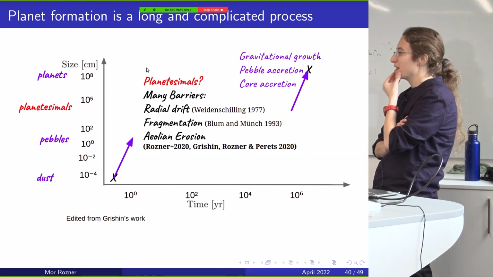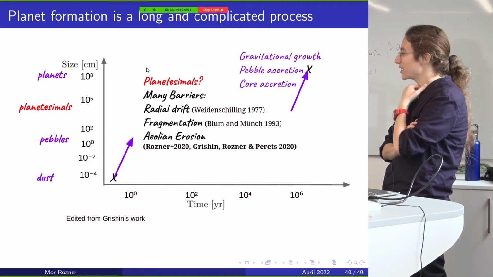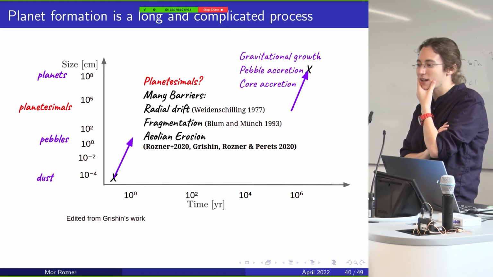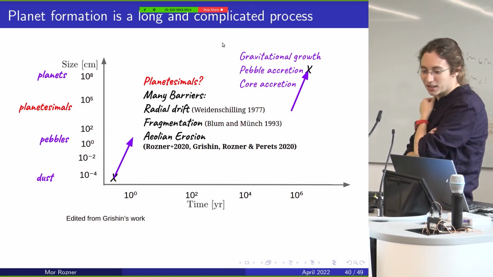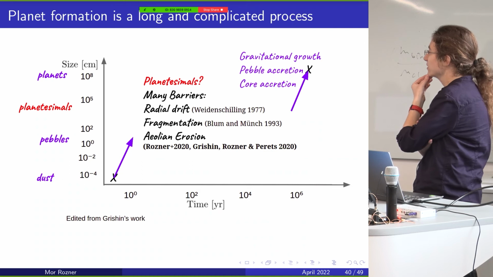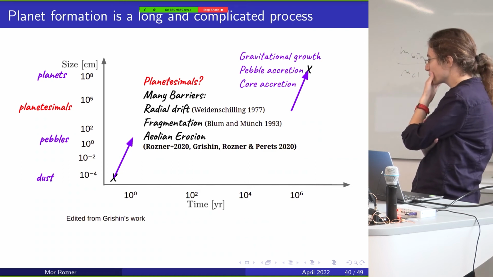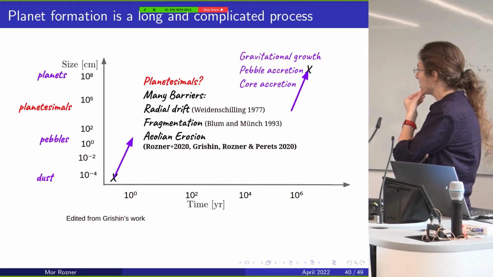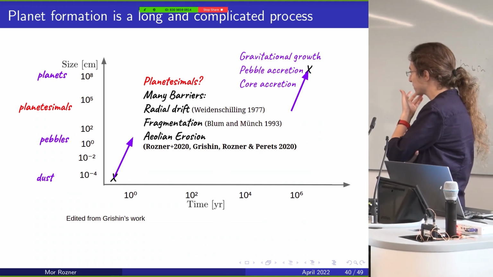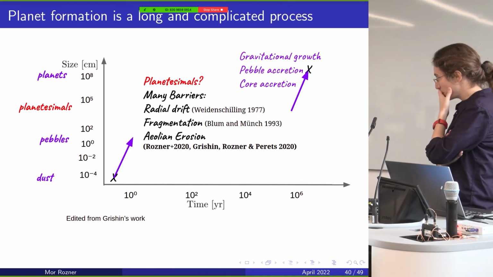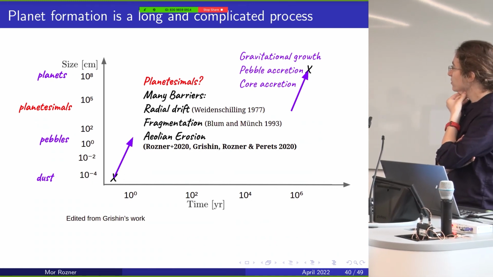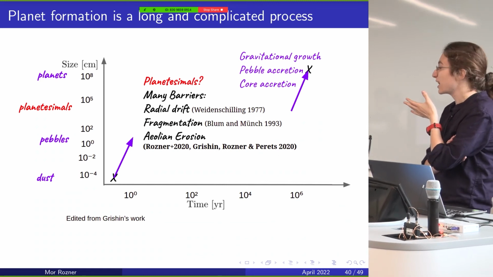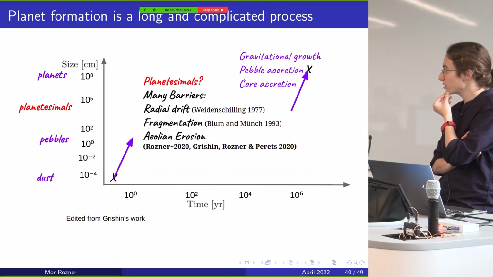Actually, the only link between the different topics would be just gas. I thought you would also be interested to hear about planetesimals. It turns out that planet formation is a very challenging process because you have to move across many different timescales, and you have to build your planets from very, very small dust objects. You actually begin with 10 to the minus 4 centimeter objects, and you should have a planet by the end. So it's very challenging.